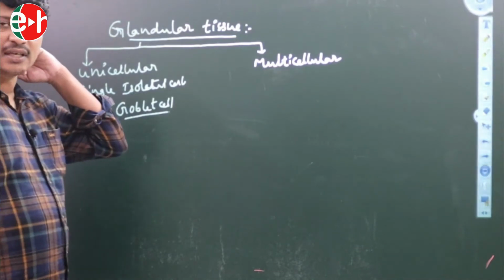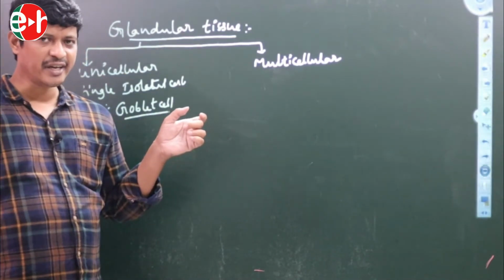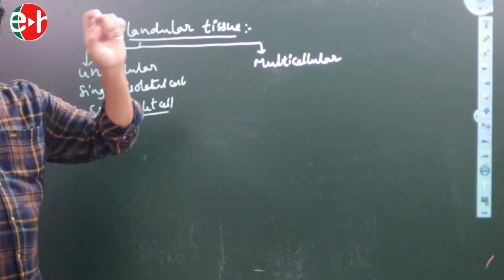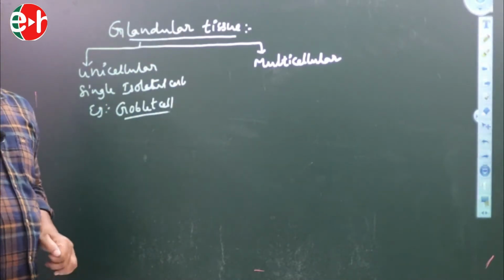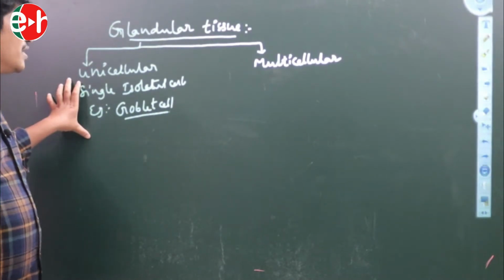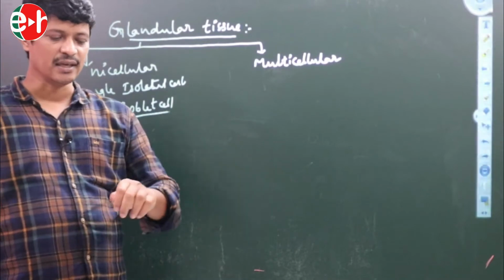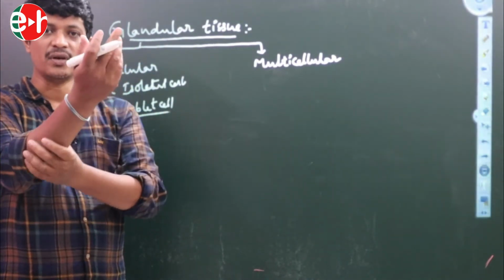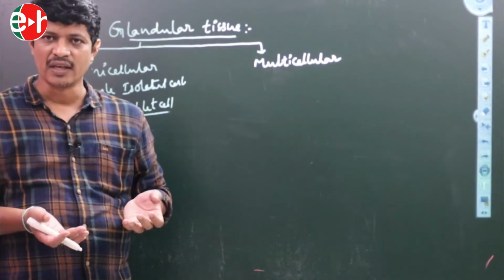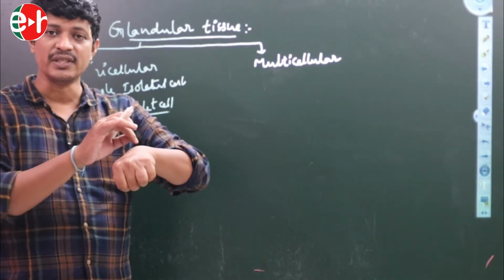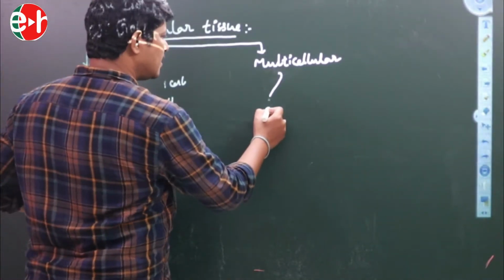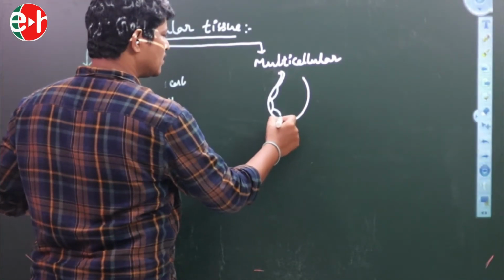See here, in the previous topic we explained the first point, that is the simple columnar epithelium with cilia. In those cells, a specialized cell is present in the middle that secretes the mucus, that is the goblet cell. It is one of the examples for unicellular glands. But multicellular glands on our body, sweat glands, sebaceous glands, so many glands are there. Here it is not only at a single position, it is present everywhere on the skin. Here the glands look like clusters of cells.